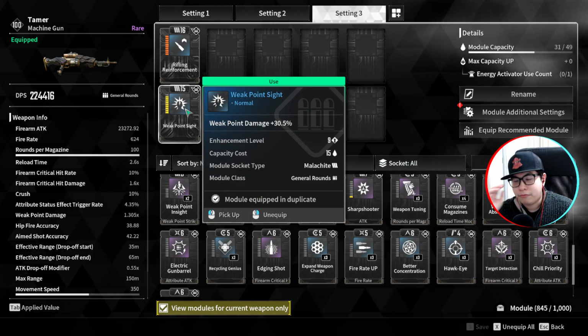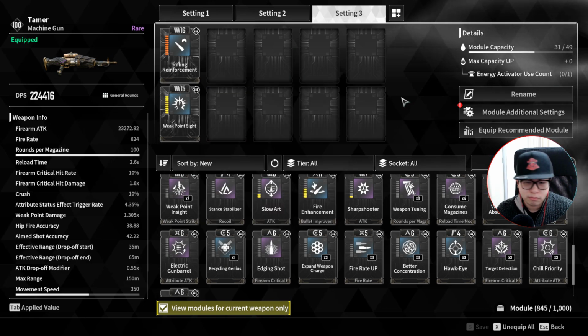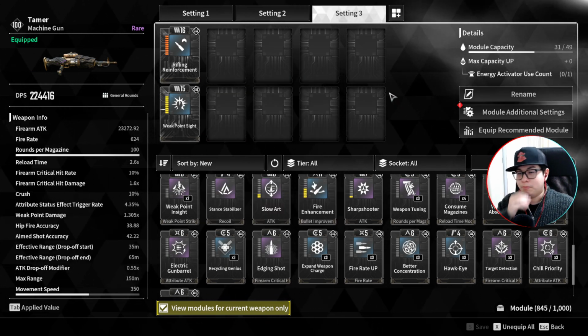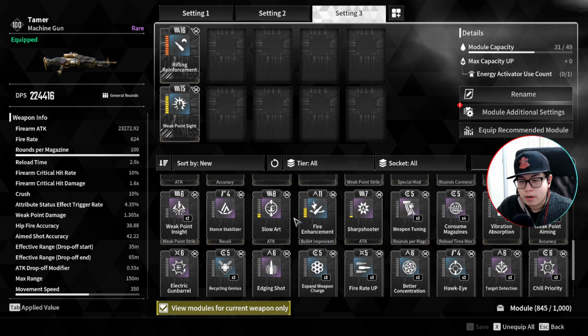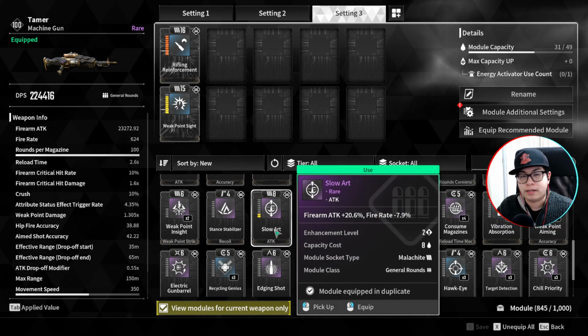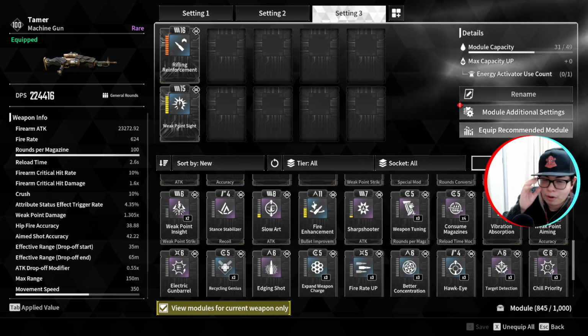Now, you can have this at 15 points or 16 points, depends on all the other mods you're going to use. Up to you. Okay. Now, the Tamer has a pretty high fire rate, so I do like stuff. Now, the rest of the points you can sort of play around with freely.